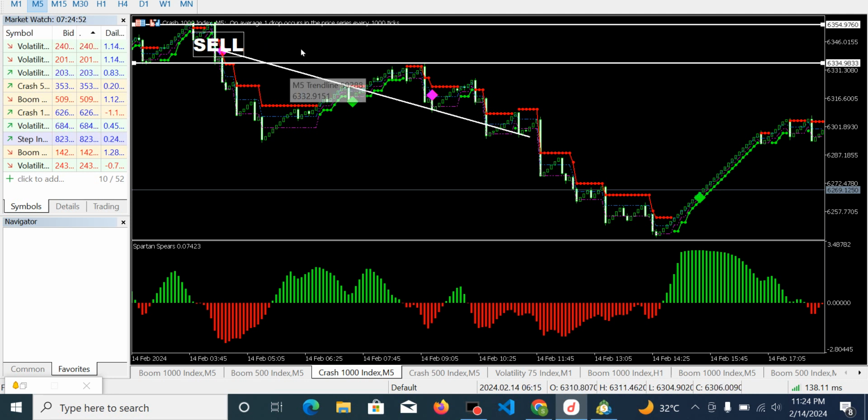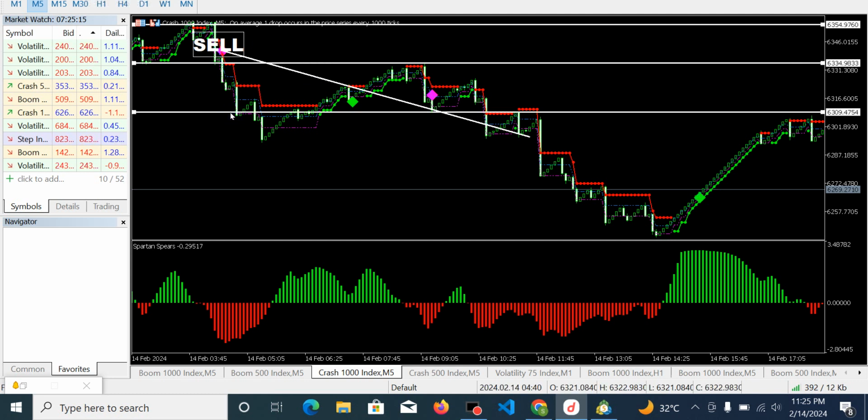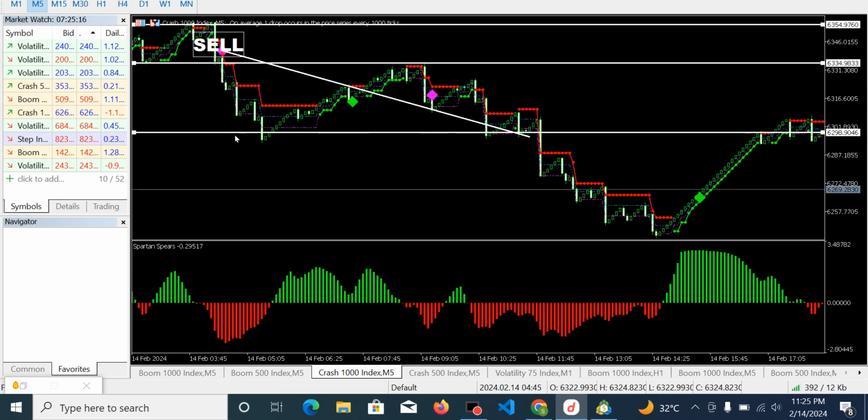So if the market should pull back and try to see if it will break out above this resistance zone, then definitely we will be taken out of the market even before it is broken out. So this is very, very important. And of course, we placed our order here, and here is our stop loss. So this picked up from here and it started selling. It crashed down till it got to this region.